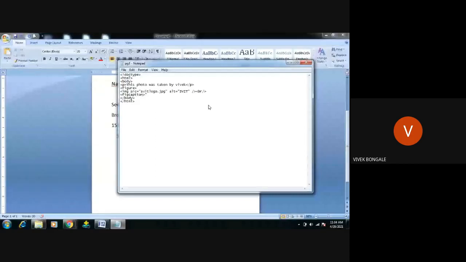Below that SVIT logo, I want to display one message, SVIT Bangalore. That is figcaption. Close the figcaption. Now close the figure.